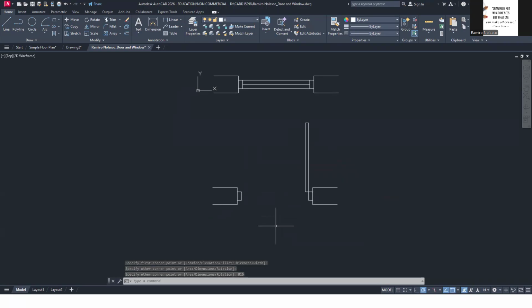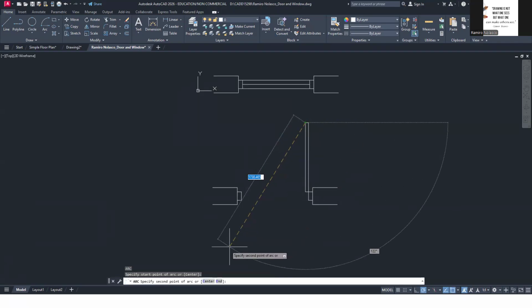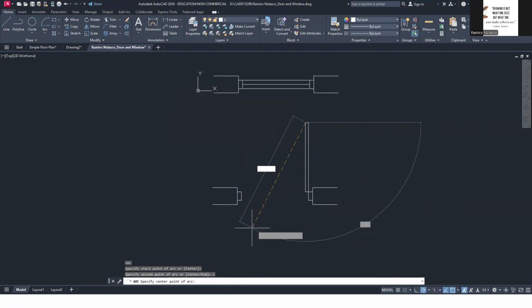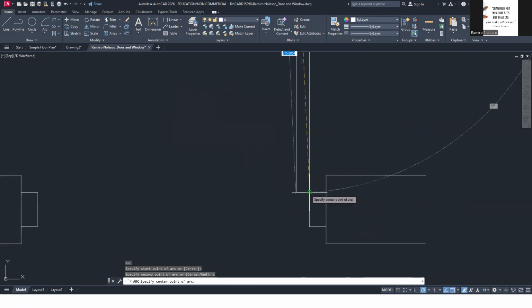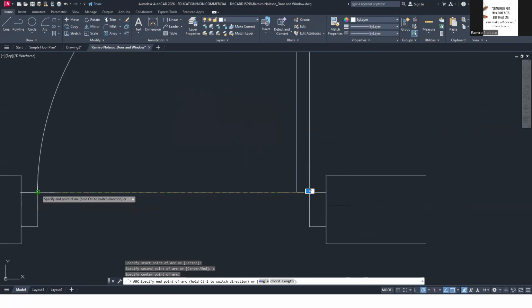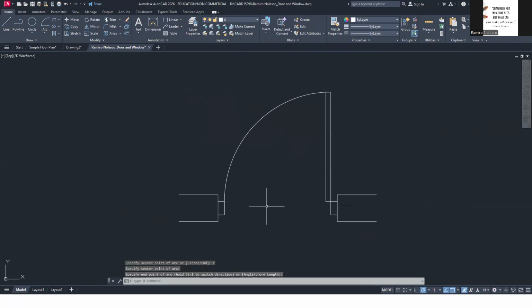And then you do the arc, A, space bar, start point, counterclockwise, so it goes this way. Click here. C for center. The hinge, that is our center where the hinge is. And then endpoint. Okay?